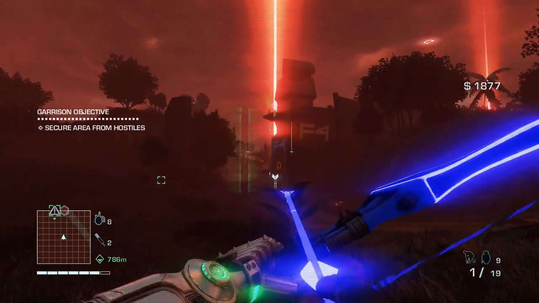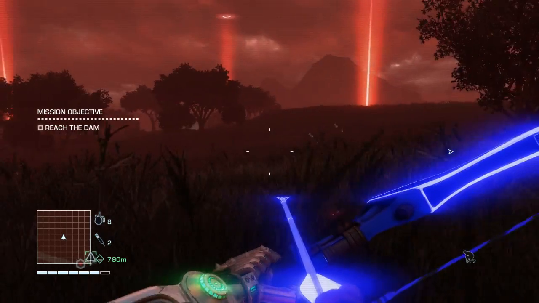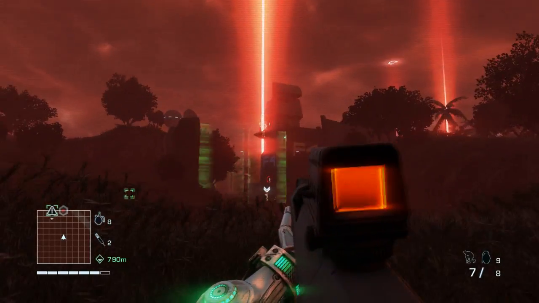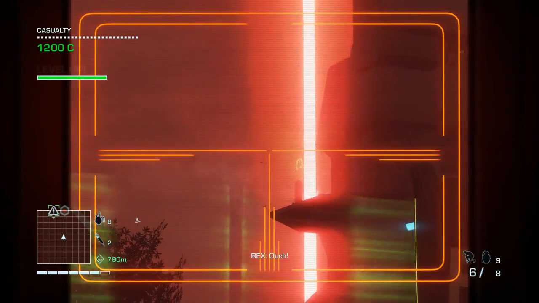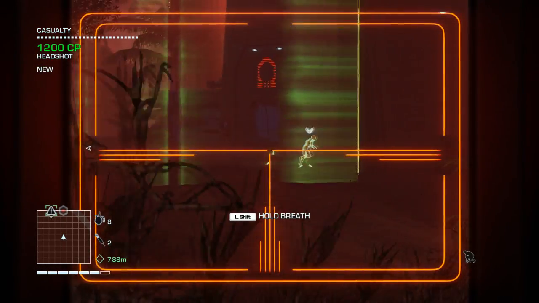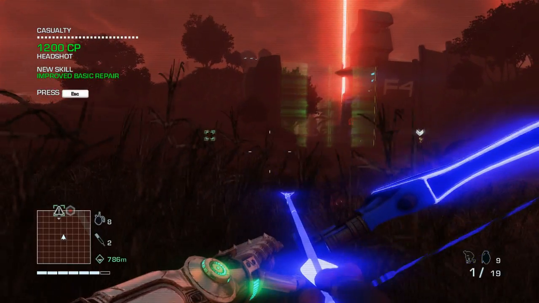What do you have? $7 for me? That'll do, I guess. Let's back up a little bit. Oh, hello. Hello, cassowaries. Barely see his head. Oh, damn. That's what I'm talking about. Oh, you're behind a wall. Okay, so I'm starting to kind of figure this out a little bit more. Okay, what did I get?